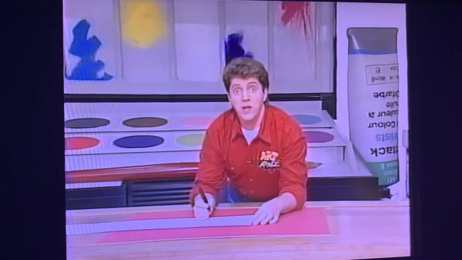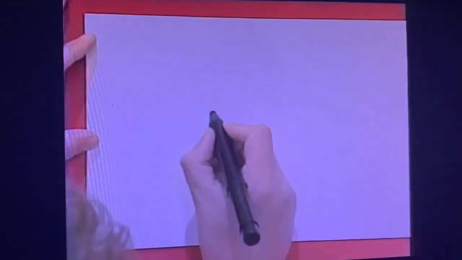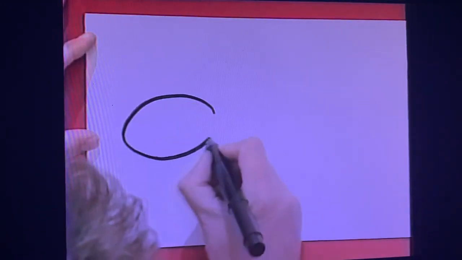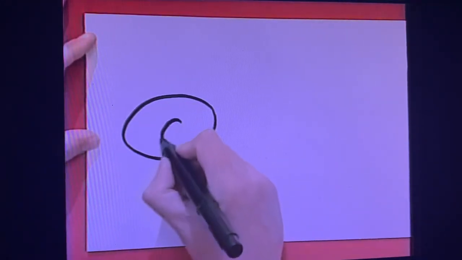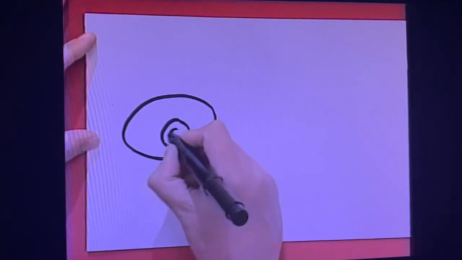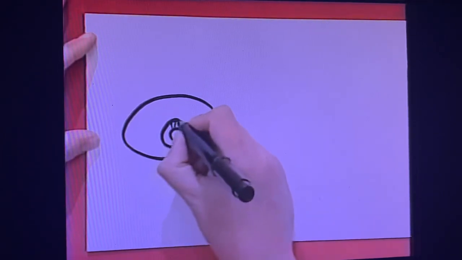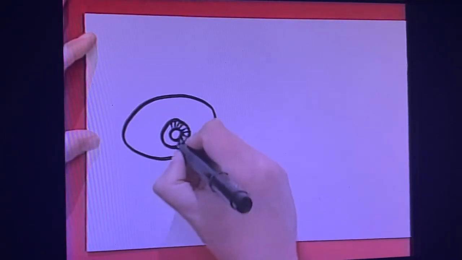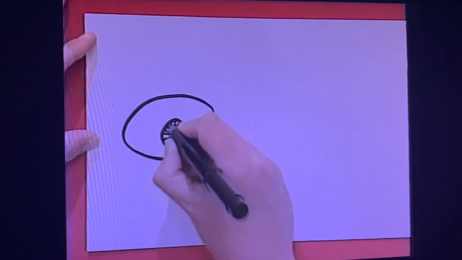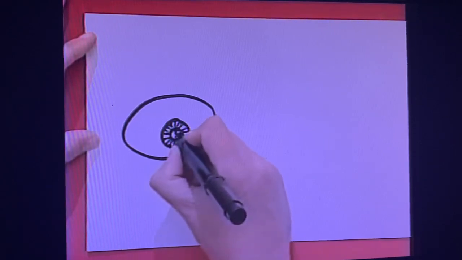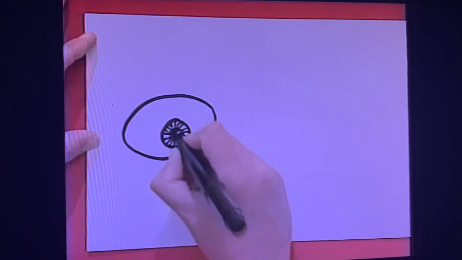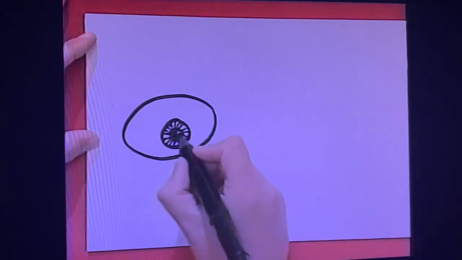Have you ever noticed how many different ways there are of drawing eyes? Well, an eye is just basically a lemon shape with a wheel inside it, like that. And the outside of the wheel is the iris, the coloured bit, and you can just draw it as lines like that if you want. And the inside is the pupil, and that's black, and if you colour that in and just leave a little dot like that, it makes it look as if the eye is sparkling.